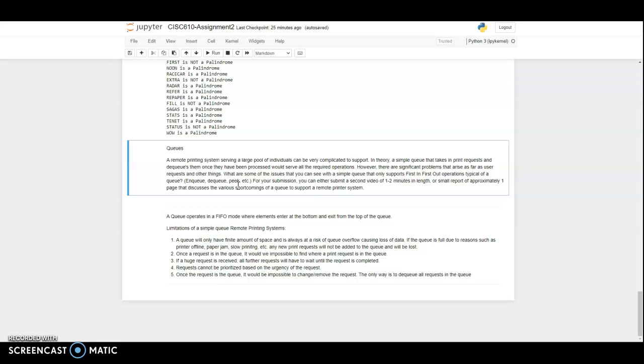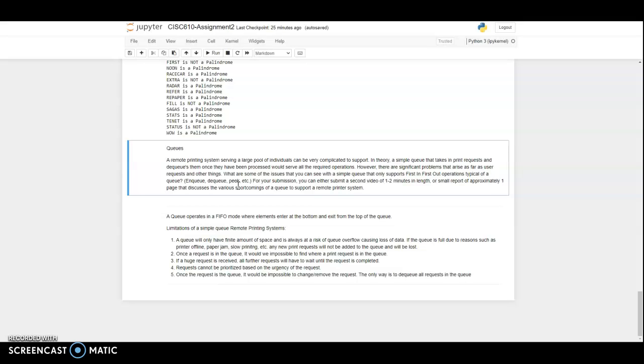So in a case where the printer has an issue, like if the printer does not have network connectivity and is offline, or there is a paper jam, or if the printer prints slowly, then the queue would not be emptied fast, and therefore, if the queue is full, no new printing request will get in the queue and will be lost.